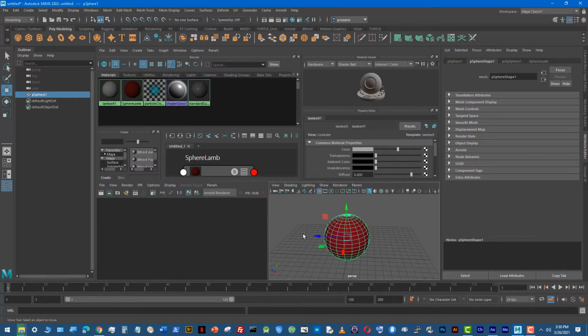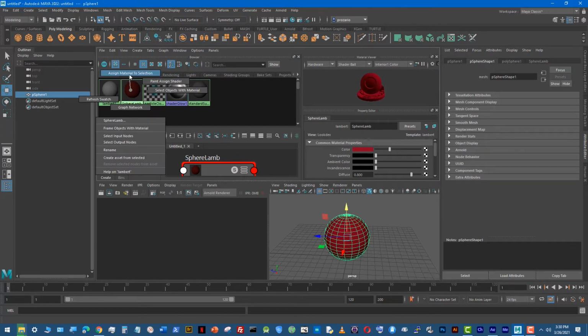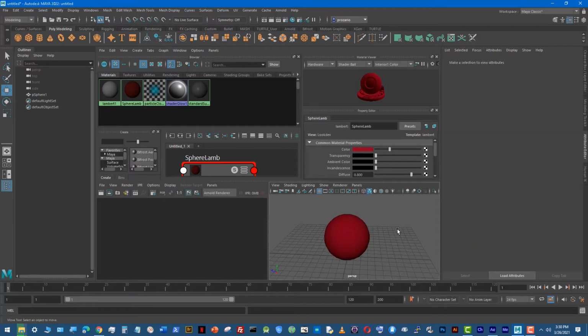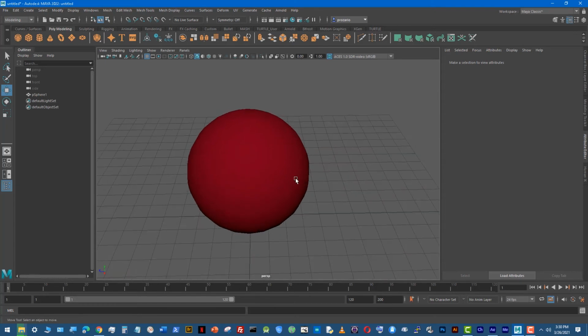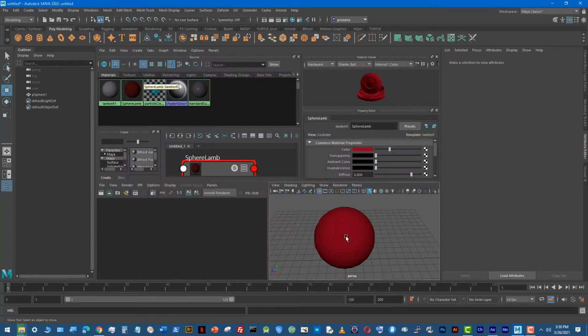And what that will do is take the object that you've selected. This only works with a mesh, by the way, polygon or surfaces. It doesn't work with lines and things like that. So we select that, right mouse button, hold that down, and hit Assign Material to Selection. Now that ball has been applied with that sphere Lambert shader.